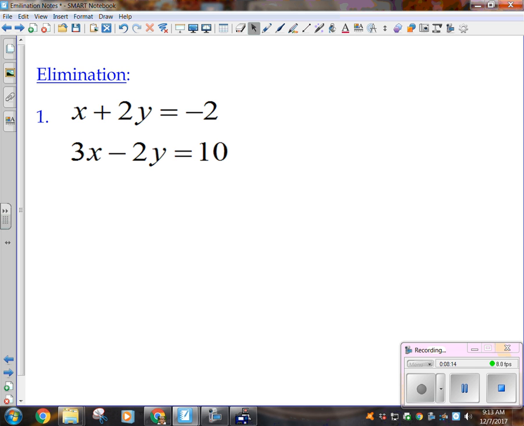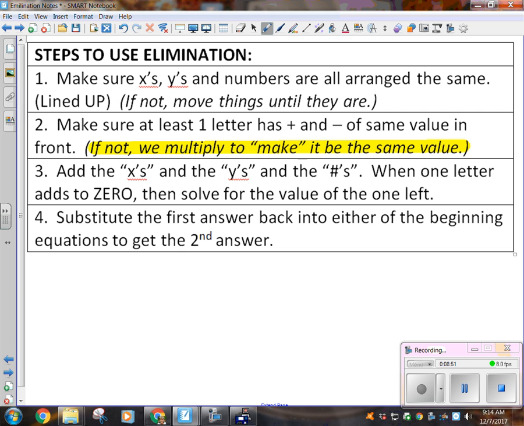This setup looks different from yesterday. It looks different, so I'm going to use a different method. Do you remember yesterday, I had one equation that would say X equals, right? Or one equation would say what? Y equals. And then we'd circle whatever it equaled, and we'd substitute it into the other one. Today, they are not that way. But I want you to notice, do you see your X's are underneath each other? They're lined up. Your Y's are what? Lined up. And your numbers on the other side of the equals are what? Lined up. That was the first step.